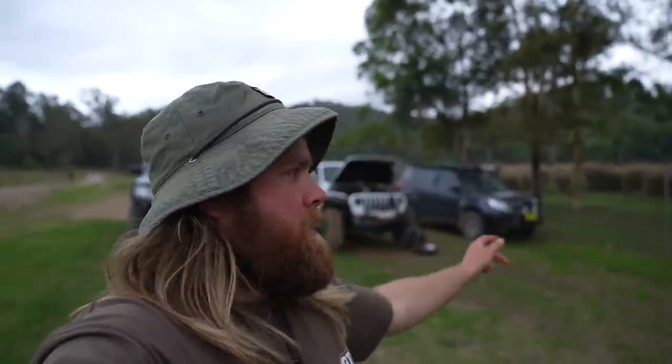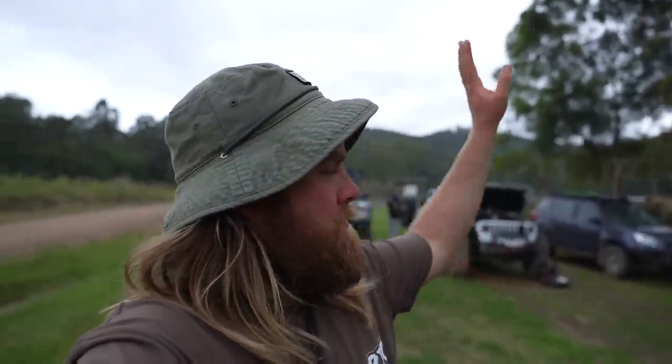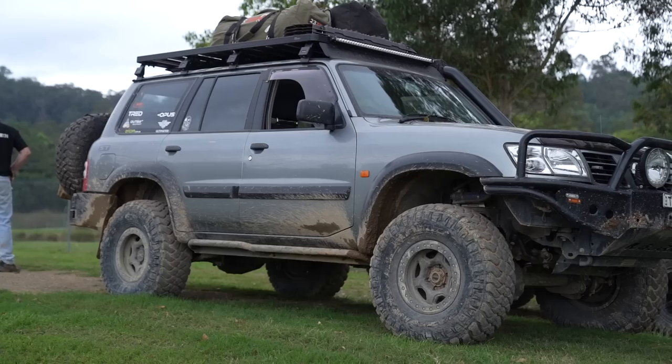Made it back out of that area, back here at the dump where Dad's car is. Pretty fun day out there wheeling — fair bit of bush bashing though. The good couple of tracks we were going to do are being gated off now. Jeff was saying they've gated this, they've gated over there, they've gated out there — I guess a lot of this area is probably done for. We're going to air up now. Jeff's heading home — he just came up for a drive from Brisbane for the day. Dad and I have to go find camp somewhere, and it is starting to rain a little bit, so hopefully there's not too much coming in.